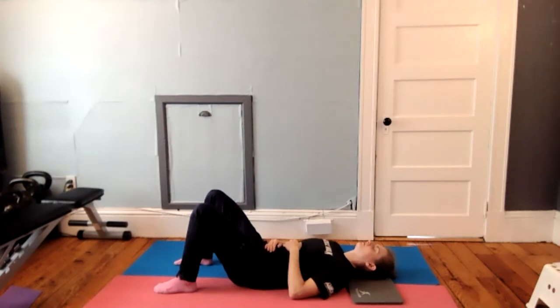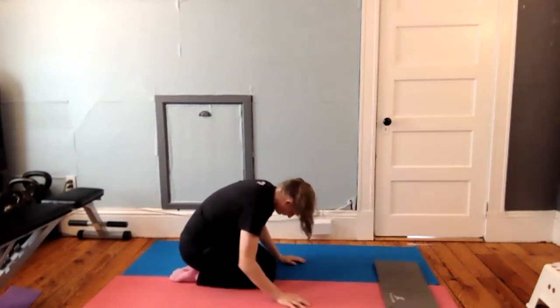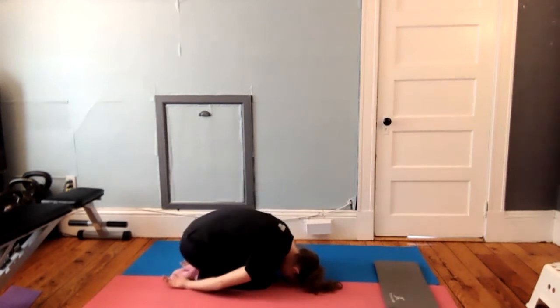And see if each exhale you can go a little longer or even a little louder with the hum. Now you're going back into rock back. You're going to do a few breaths here in this position. Think the backside of your body expanding. Low back, mid back. Relax into that position.